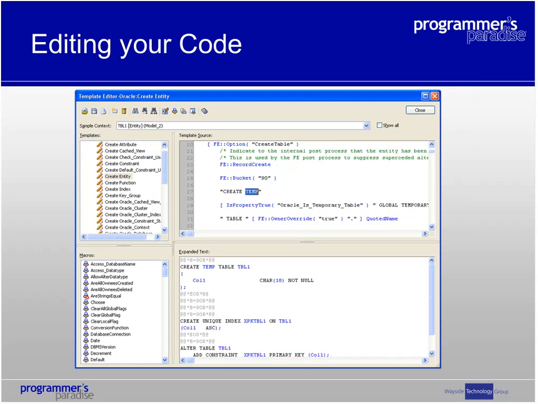Don't be afraid to play around with this editor. You can't harm the tool in any way. If it doesn't expand correctly, it blows up on you and gives you a whole bunch of GDM errors, there's no harm, no foul. You simply don't use that template file. You just throw it away afterwards. And ERwin, by default, will always be pointing at canned generic FET files that come pre-installed with the software. Those files can always be reverted to, even if you've overwritten them. So feel free to experiment, have fun and learn the language. Trial and error is the best way to learn anything, for me anyway.